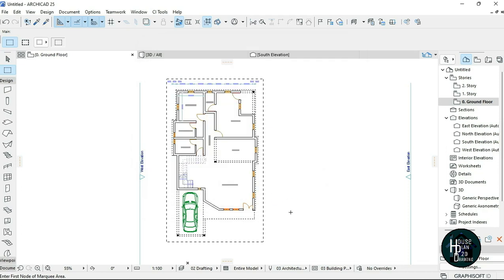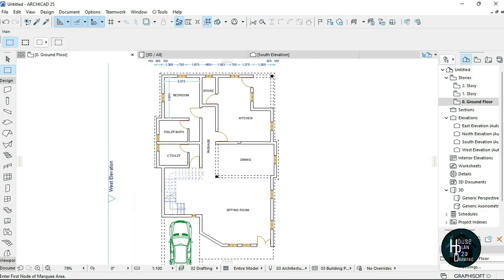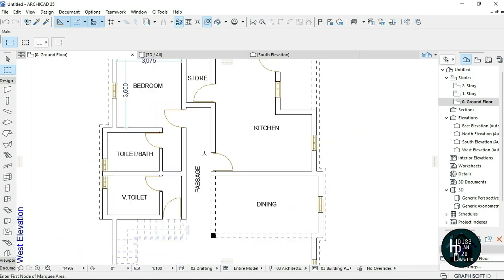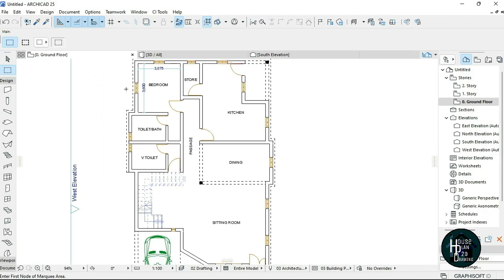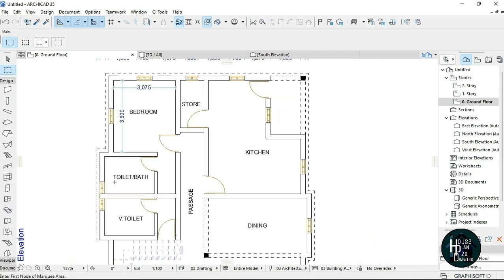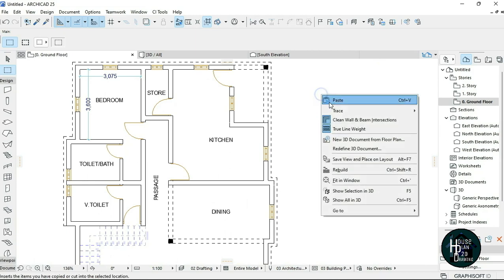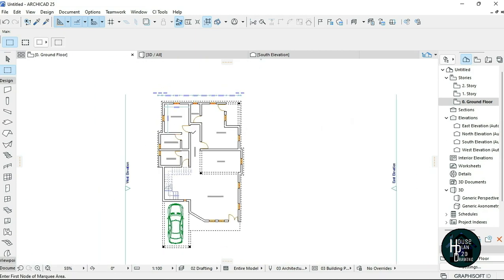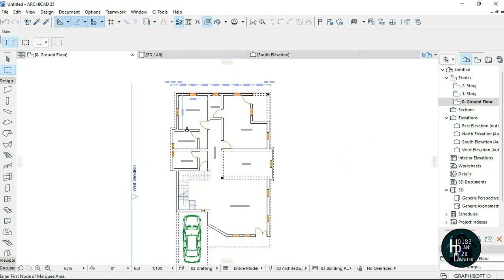Now it's going to load, and I'm going to press escape on Archicad. And please note, this particular drawing, if I right click and click on this line width, and zoom in very well, you're going to see how the drawing actually looks like. I actually made a video on this particular line width. So you should check the video in the description below. You are going to get what you need.